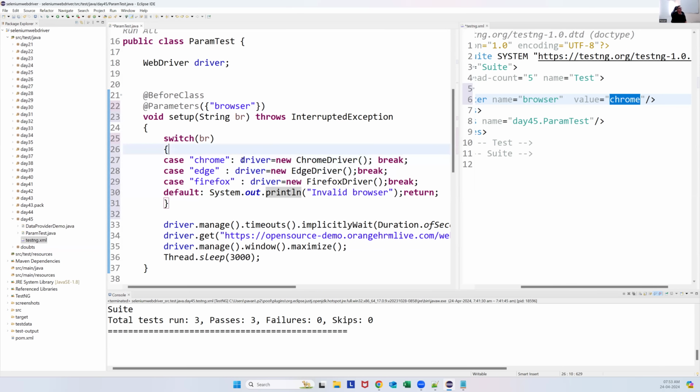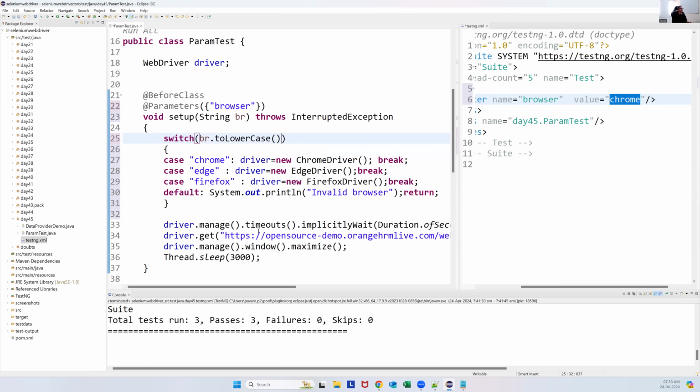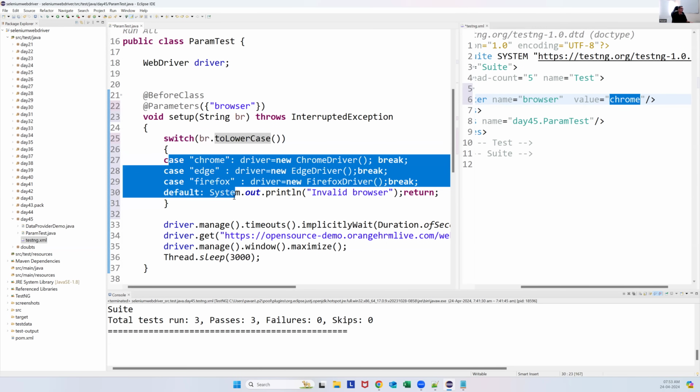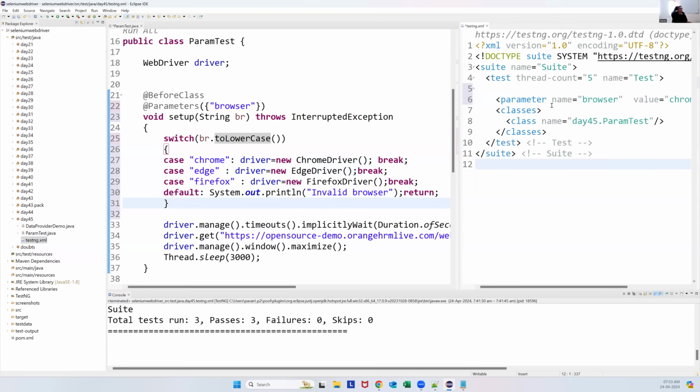So to avoid that case sensitivity, I will convert this entire BR into lowercase. Obviously, everything is lowercase, so definitely it will match. Even if you pass uppercase characters from the XML file, here it will convert into lowercase and the match will happen, no problem. So you can pass this value in either uppercase or lowercase characters. Now let me run the XML file.